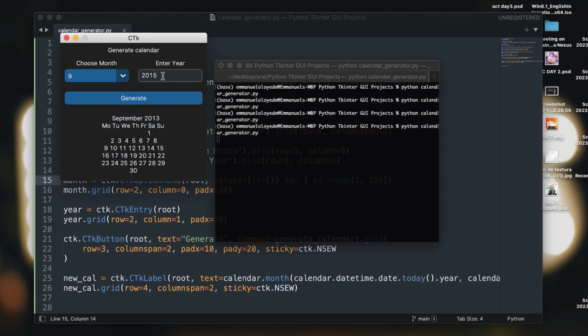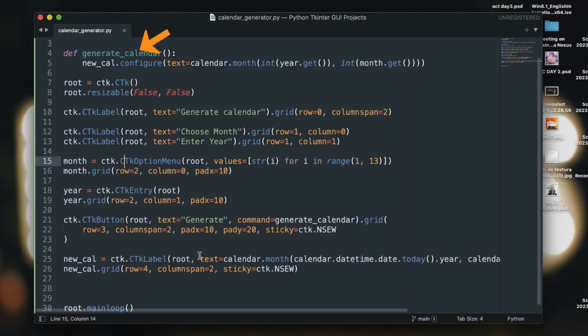But then we have, as you can see, it's not as perfect as you'd expect it to be. As you can see, the alignment of the numbers and the days of the week is off. Okay, so I think that's an issue with the calendar there. But yeah, I think I've also been able to get across a message of why you shouldn't always use grid as your first option, except you need to use it.